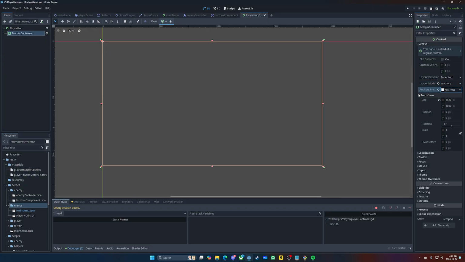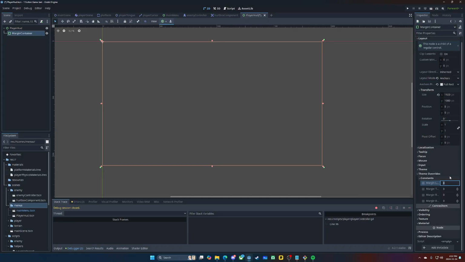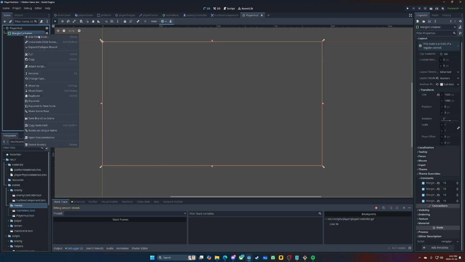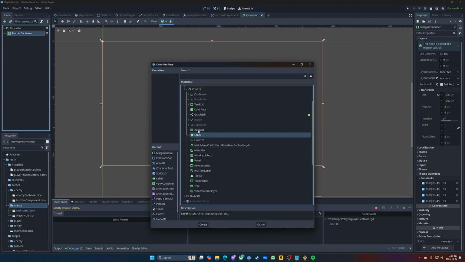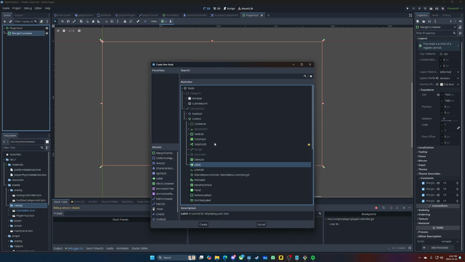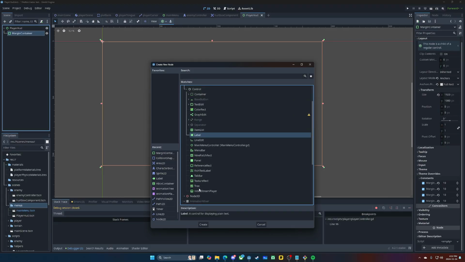This is going to be the full width of the screen, but I do want 10 pixels of margin between everything. Here we're going to add child node. And this is going to be a progress bar.